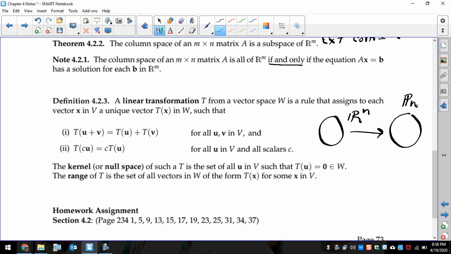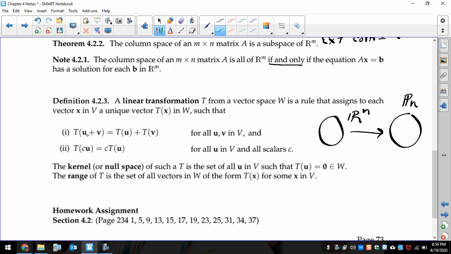So that was the set of polynomials, if you recall, of degree n. This is a little bit more of an abstract mapping, which before our transformations only took vectors to vectors. Now you could be taking vectors to polynomials, which we like because we can use it in more cases. So here we're just defining what a transformation between vector spaces actually is.